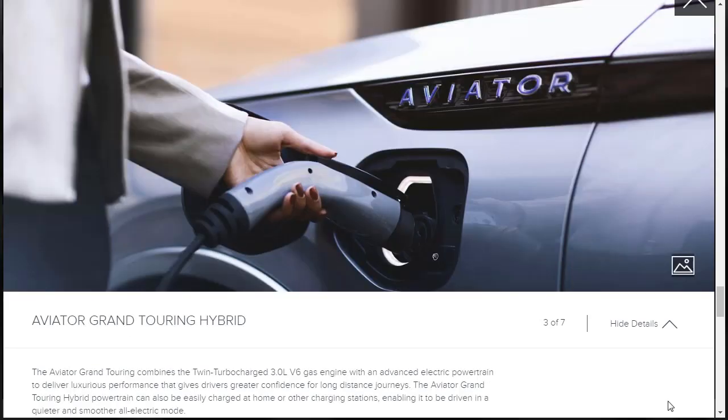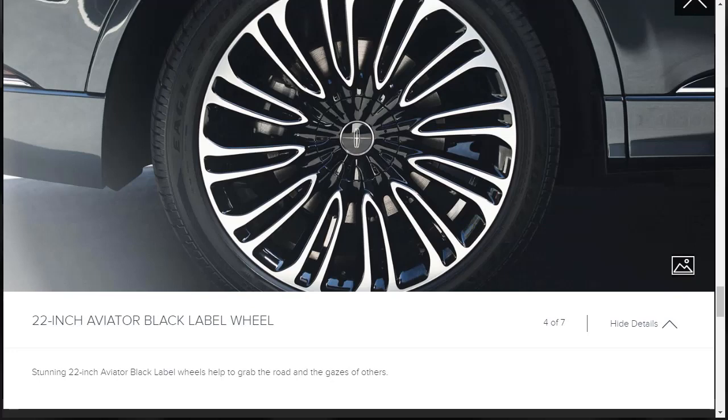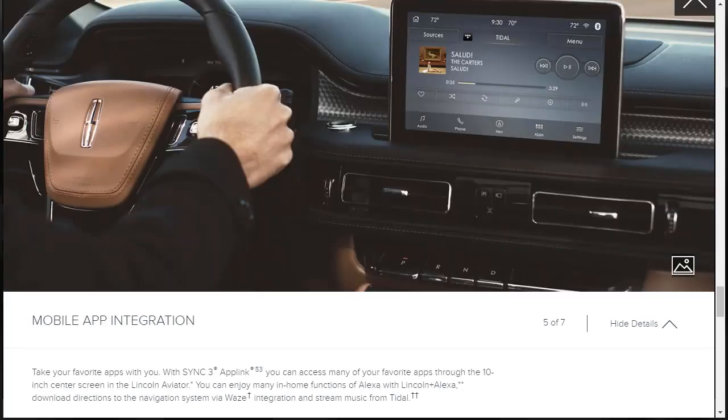We're not going to talk about it again for the third or fourth time already. For such a small amount of information, they sure have talked about this particular Grand Touring Hybrid a lot. We can see here's how you plug it in. Apparently, if you get the Aviator Black Label, here's the 22-inch Black Label wheel that you would get with your 2020 Lincoln Aviator Black Label, should you get a Black Label.